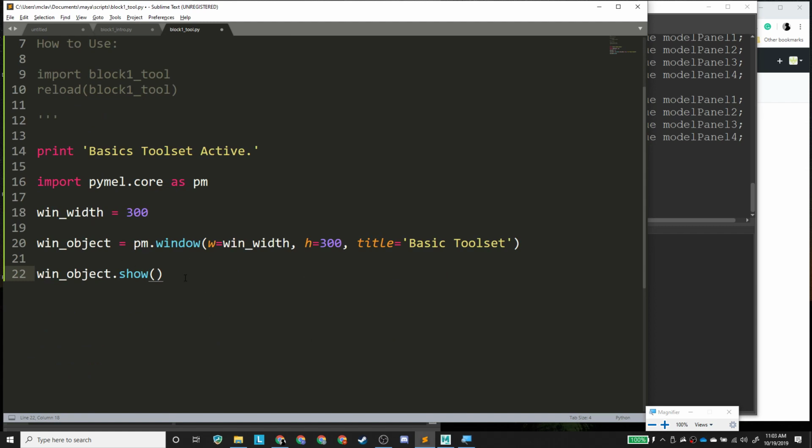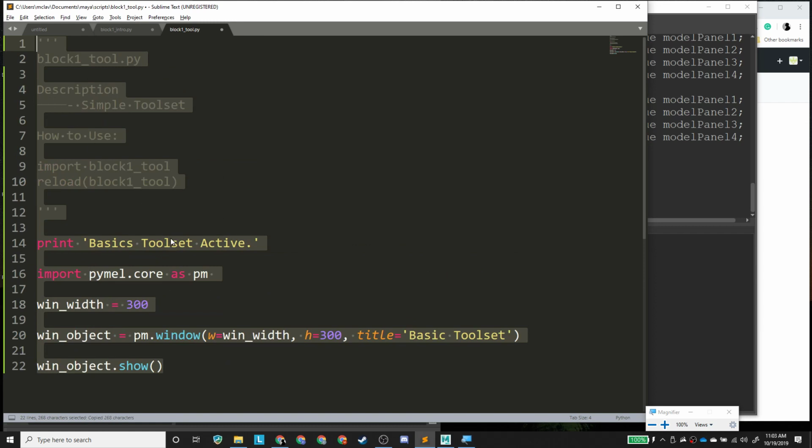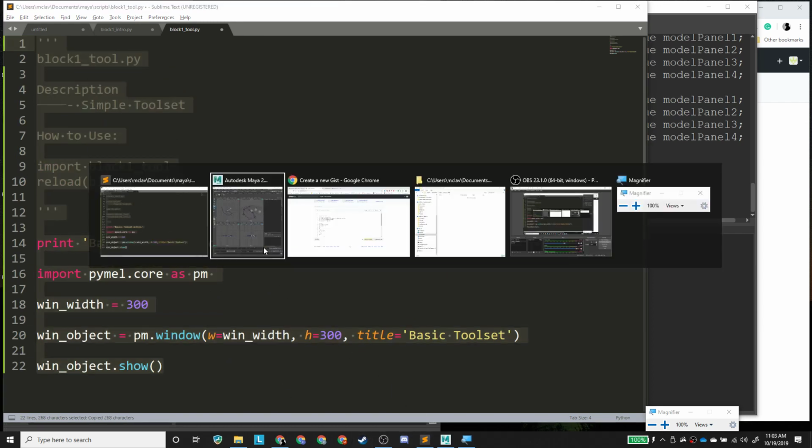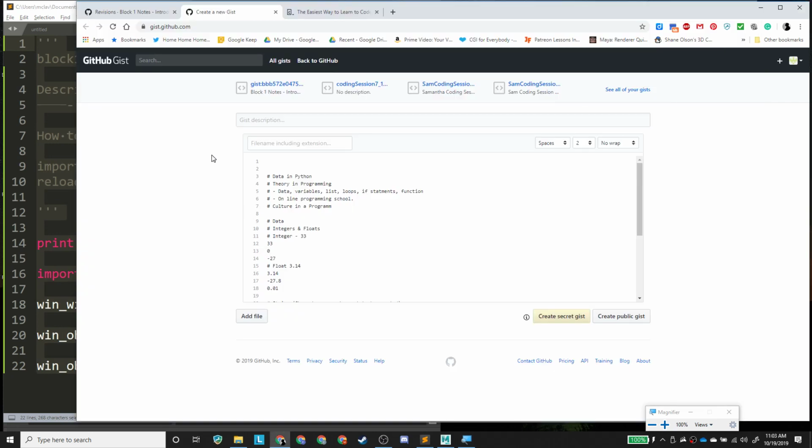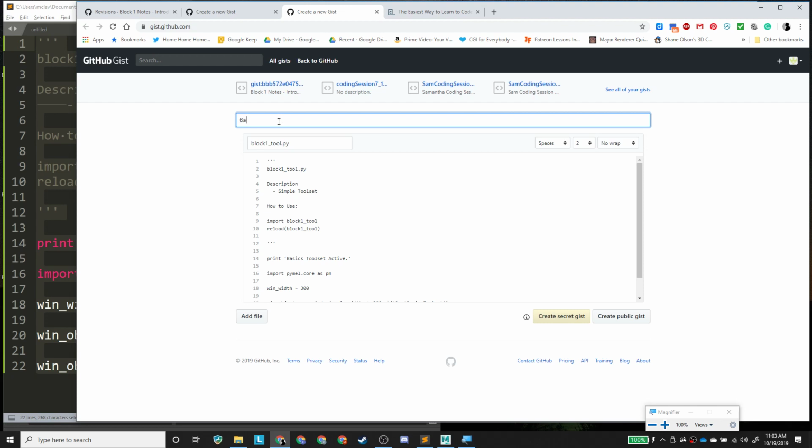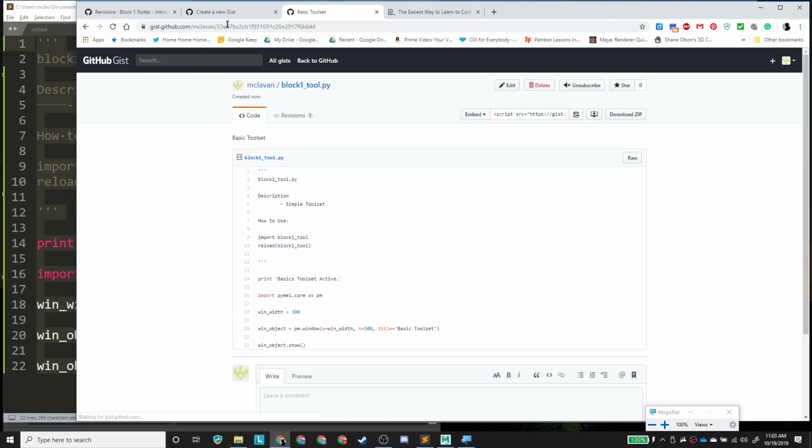I am going to share this code too. Block tool. Okay. I will put this up on Discord in a little bit.